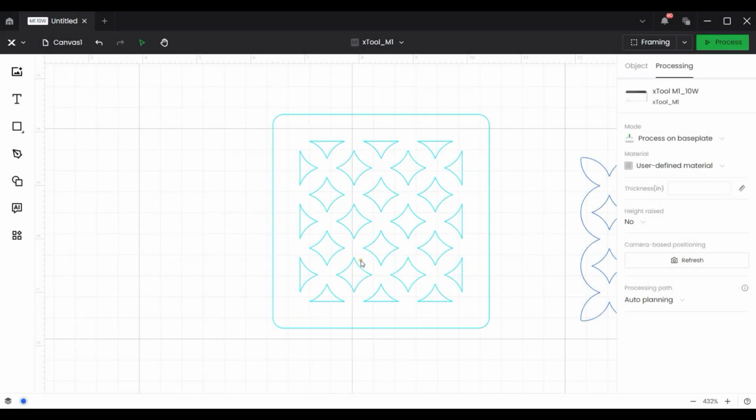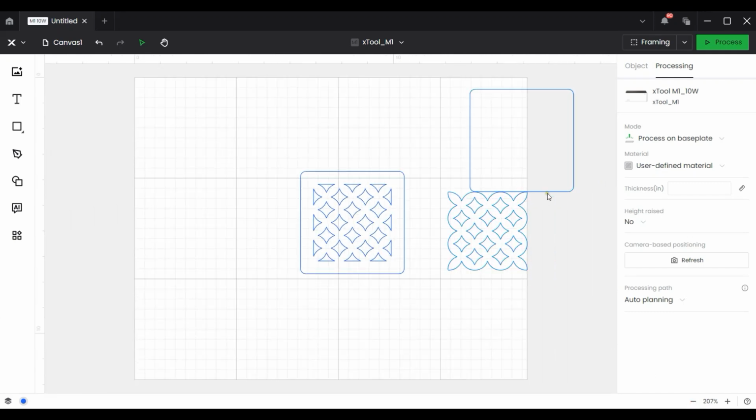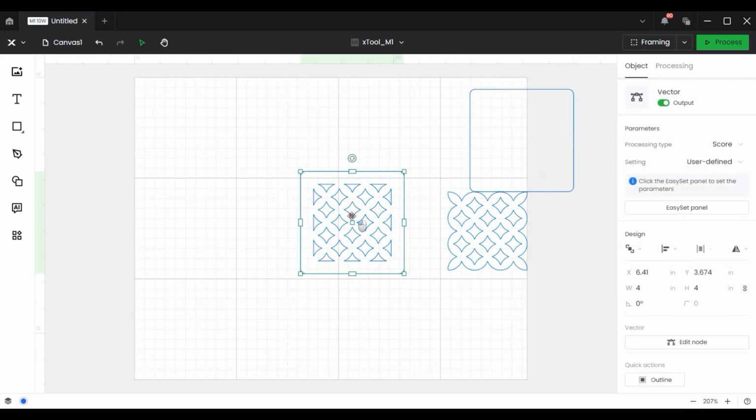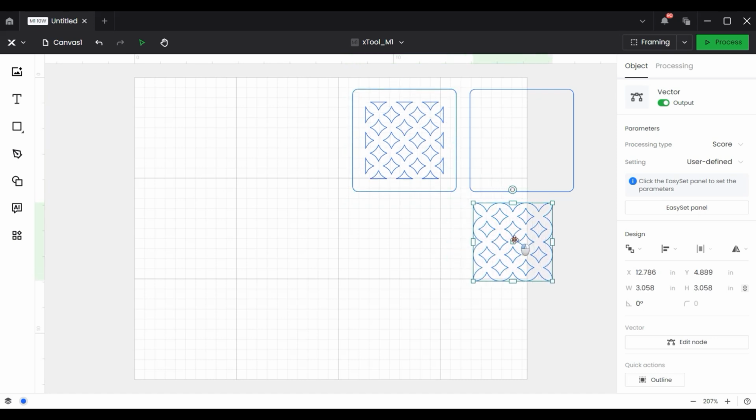So now that we have our square design, let's go ahead and make a circle one. So let me just move my items around here on the screen. So there's the back for the square, and there's the front for the square. So I'll just leave those over there. And we've got the pattern that we kept.